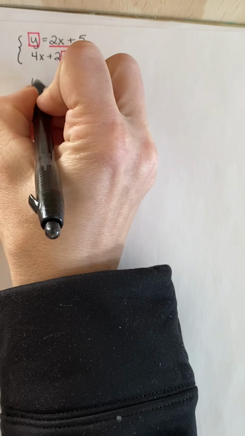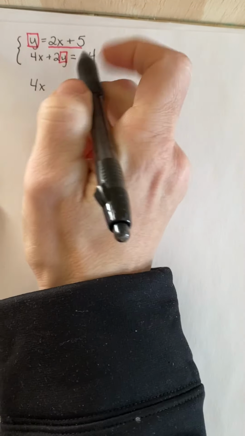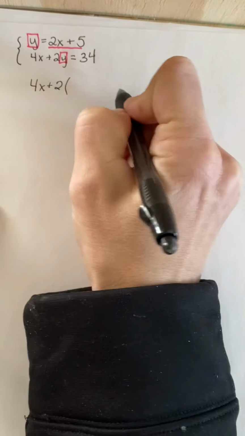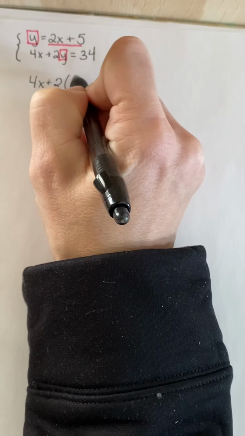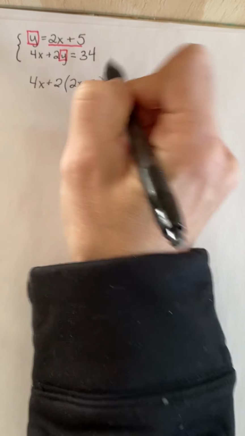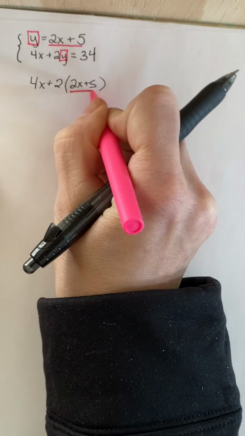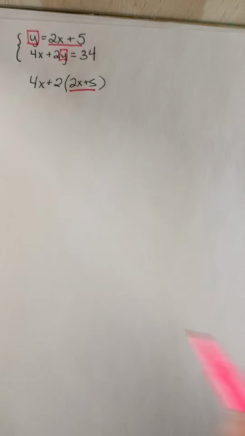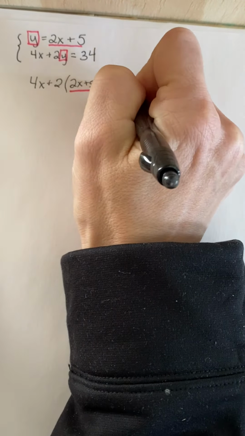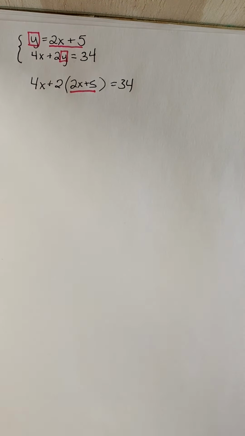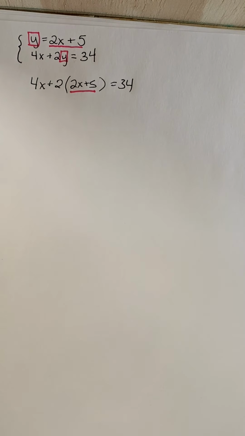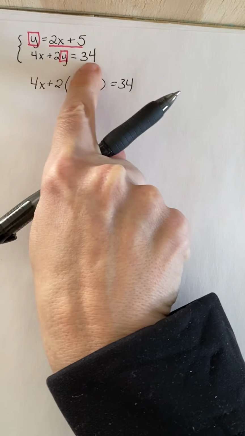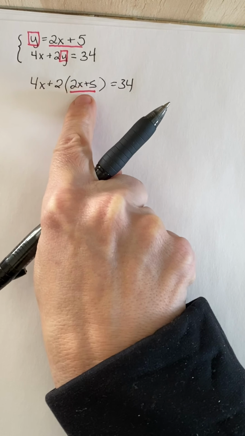So when I substitute it in, I end up with 4x, right? Because that's just the same, plus 2. And then the only thing that leaves me is that y, right? That y goes away, but that 2x plus 5 gets substituted in there, right? It replaces our y. This is sometimes tricky for students who have visual issues because it does get very big. They do lose track of what this equation looked like to them visually when that comes out and becomes a little bit bigger.